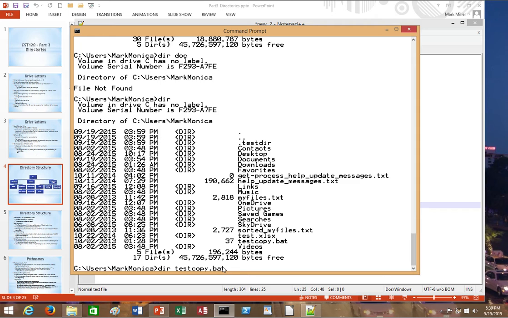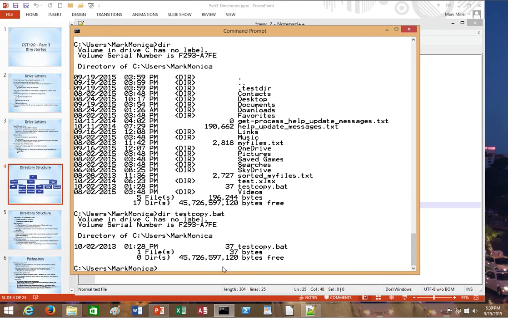it does not assume that it's a directory. First off, what it does is it goes looking for the name I gave it in my current location. So first it determines if that name exists, and then it determines what kind of item I gave it, whether it's a file or a directory. And since it's a file, it just gives me back the information about that file then.